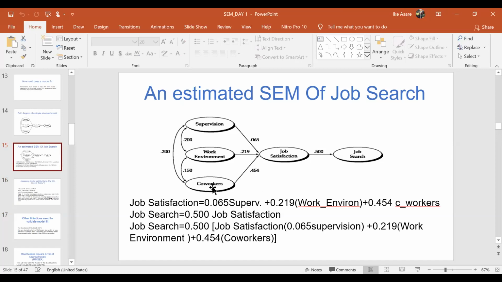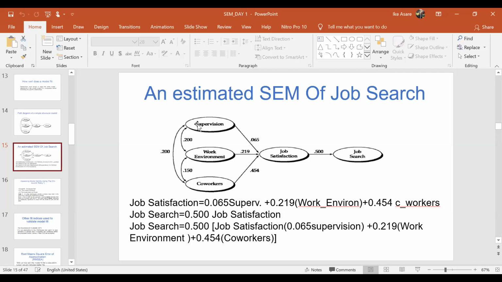And then co-workers are influencing job satisfaction by approximately 45%. And these are the various covariances that we have. Covariance is also a kind of association that you can establish. I guess that it is not standardized.